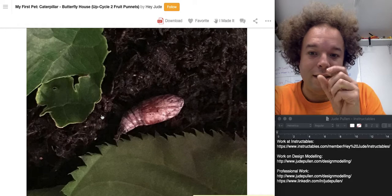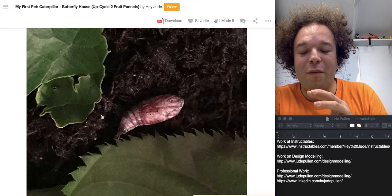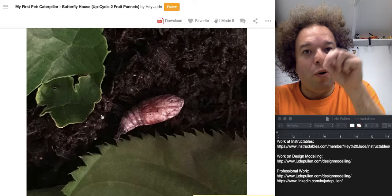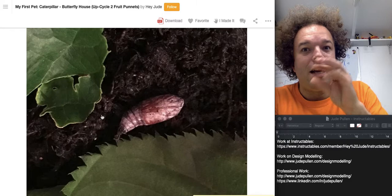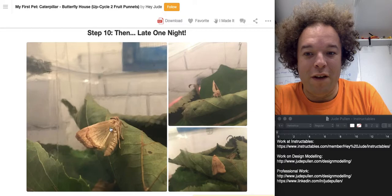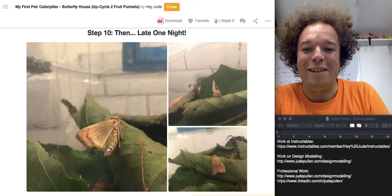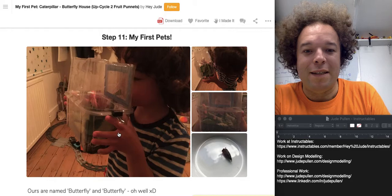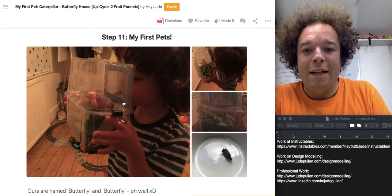This was huge fun, and as you can imagine, seeing the chrysalis suddenly come from nowhere was just really spectacular for my son. We noticed the caterpillars slowing down in their eating, then they burrow into the leaf litter, push out a little cave, spin loads of little webs around themselves, and then suddenly you see it harden up and become this little brown chrysalis. Then just before bedtime one night, one of the moths popped out — you could hear it bouncing around — and even though we probably should have let it out straight away, we decided to have a look in the morning and then released it.